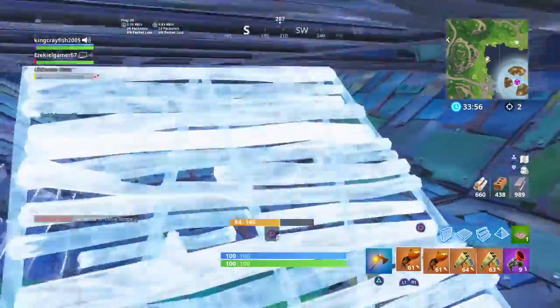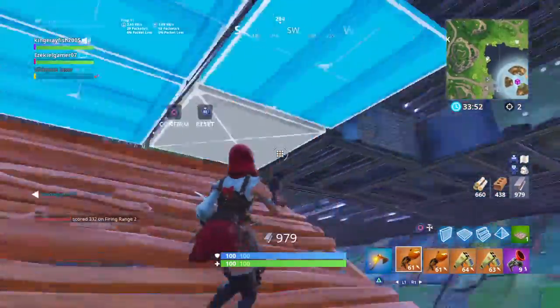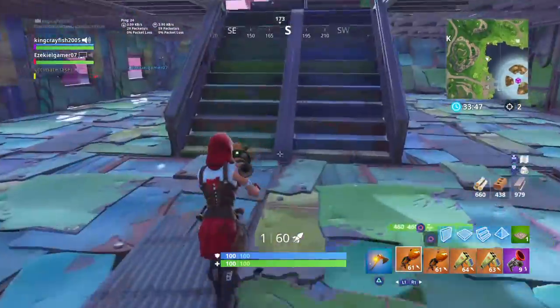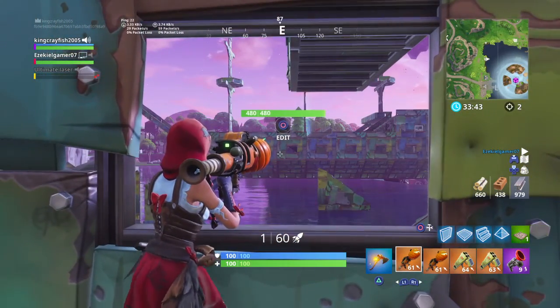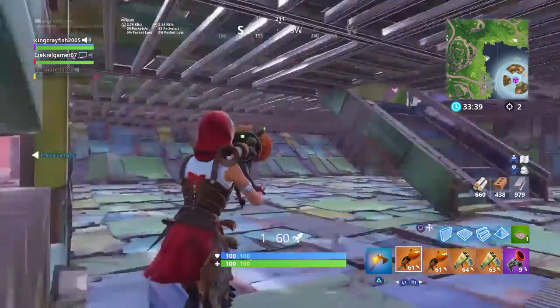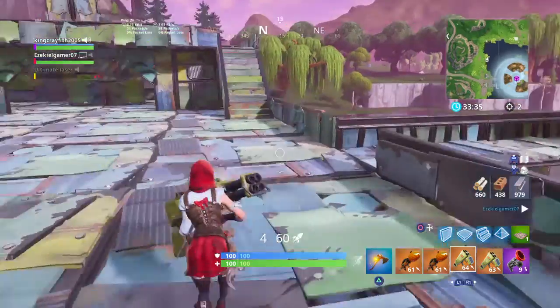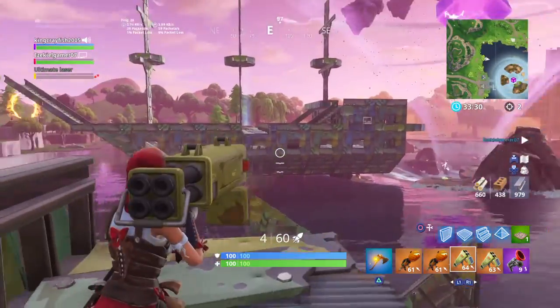Now the main objective is actually to sink the pirate ship. You could call it pirate sink or something like that. The main focus is to sink the other guy's ship. Now, we're gonna be using RPGs. We're gonna be shooting through the windows, right? We cannot ever shoot up here. All we can shoot through is the windows.